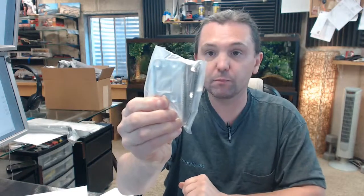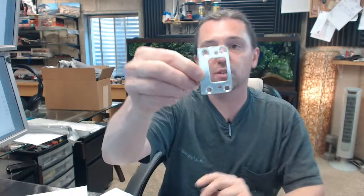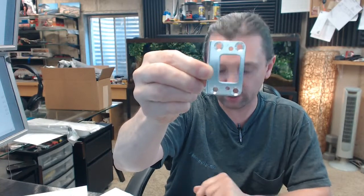The other package you are going to get is this strike plate. I have that cut open — there is a strike for a typical deadbolt. You are going to get some seriously long bugle head drywall-type screws, about 3.5 inches long, and you are going to get some machine screws. You will get 6 machine screws and 4 long drywall-type screws.